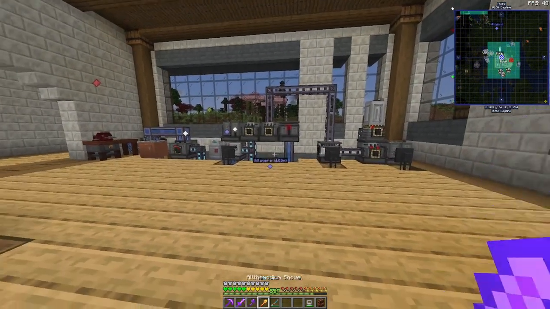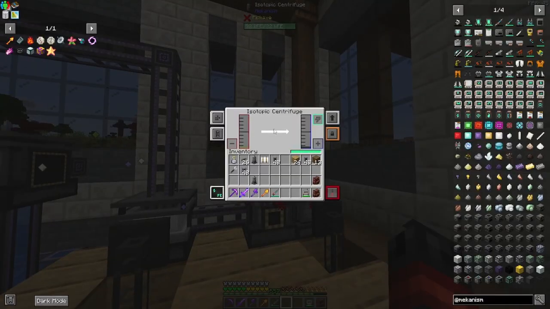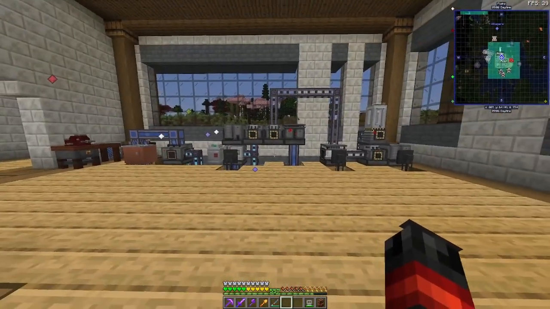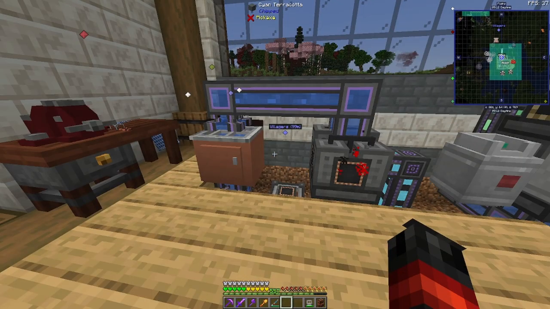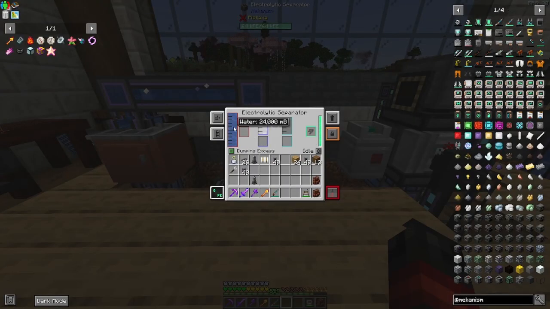All right, sometime later, we are up and running. We are making Fissile Fuel. Yeah, look at this. All right. So, this is the setup. Let's get into it, because it was confusing. All right. We're making water. The water is coming into the electrolytic separator, making hydrogen and oxygen.